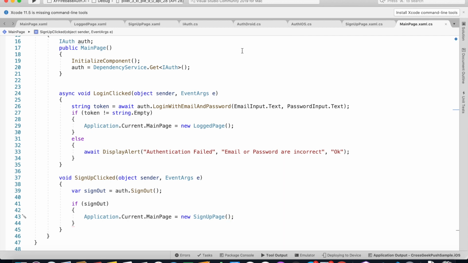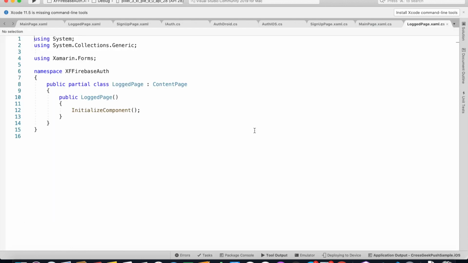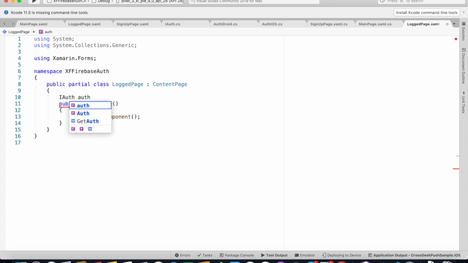So let's go inside the logged page and implement the sign out button clicked event handler. So inside the log page we simply display a message hello logged user, and we have an event handler called sign out button clicked. So let's go into the code behind. Again, the first thing, initialize the IAuth using the dependency service.